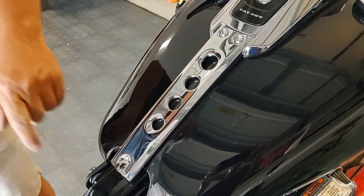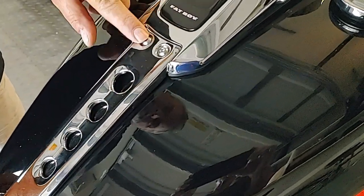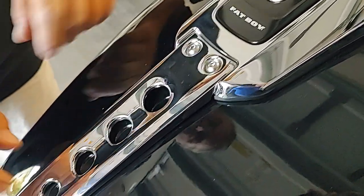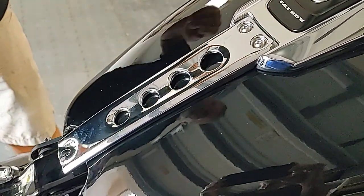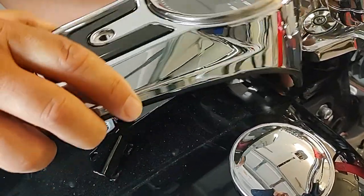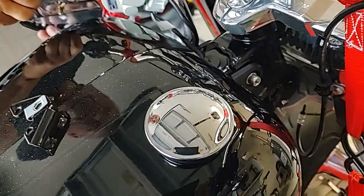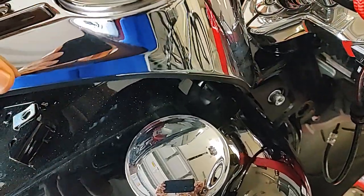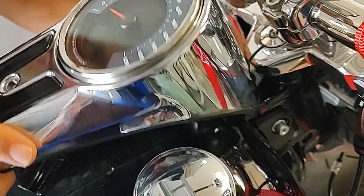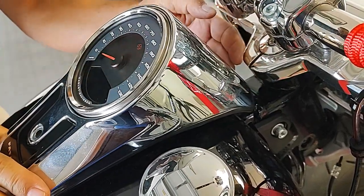Yeah. We had this rear screw. Yep. The middle screw. These two screws just attach this part to this part, and then it was just a matter of a little bit of a wiggle, and it comes right off. But it's still attached by those wires, so that's going to be the next step, disconnecting those. I don't know if we're going to disconnect them. We're going to leave this loose right now.